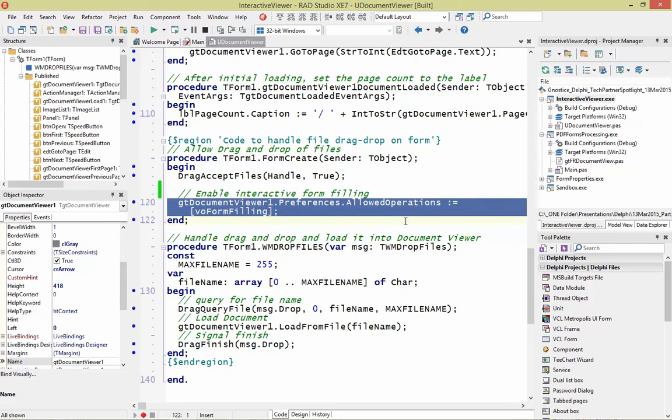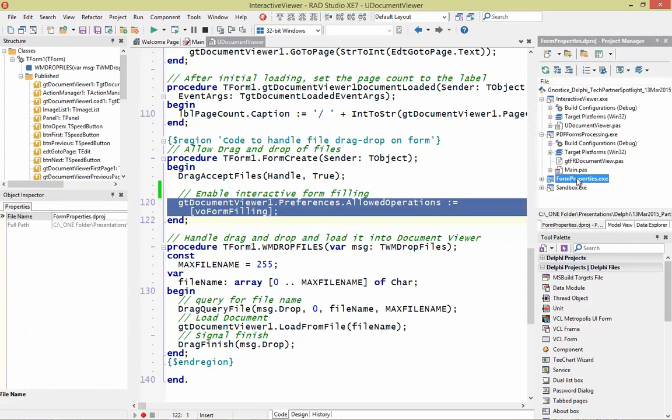Now let's look at how we can bind the PDF form fields to database fields and persist the data in the database rather than the PDF file. So in this case, we'll be using the PDF form only as a template to acquire data and present stored data. Before we see this demo, we need to understand the structure of fields in our PDF form. Let's use an application built using Gnostice PDFtoolkit to inspect the fields.